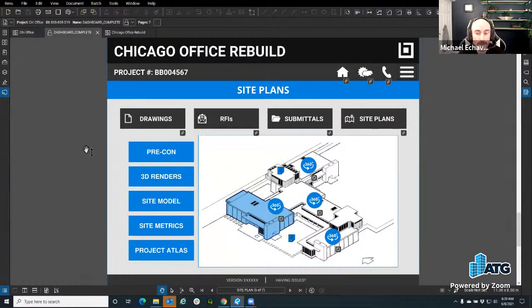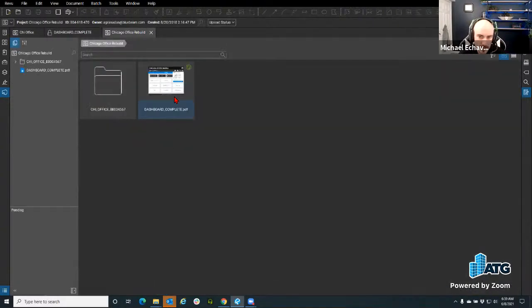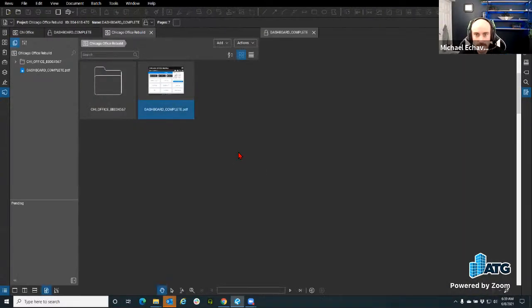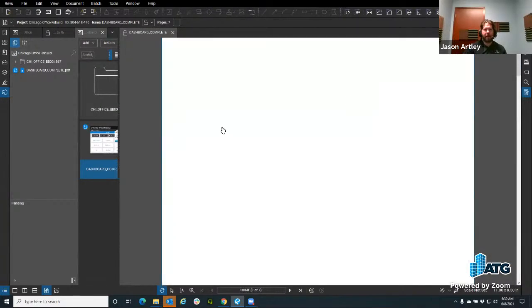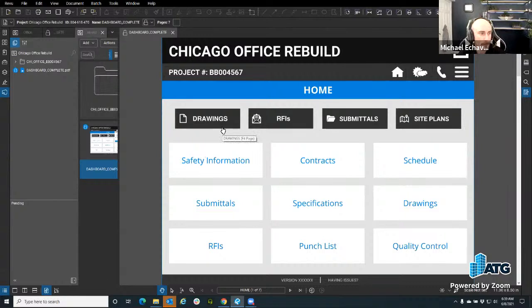So as you go through here, we can see some of these icons. We'll go here because I like the buttons. So this is a dashboard. Yes, when we're talking about dashboards, this is what we're looking at. Yep, this is a home page of a dashboard. So what I can do here is go through and click buttons to gain access to my PDFs. It's a more visual, inviting interface.